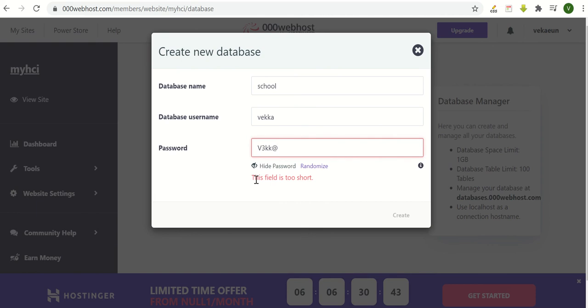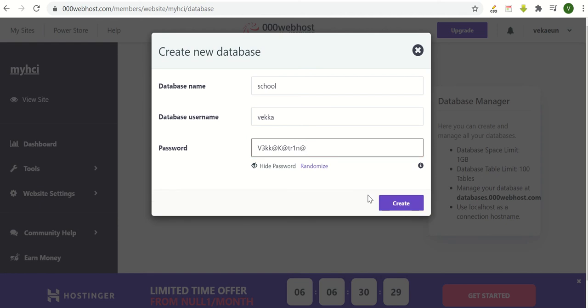Okay, it says this field is too short. It's only 5. How about this? There you go. Okay, so you should remember your password because this is the password you're going to use in logging into your database or your PHPMyAdmin.